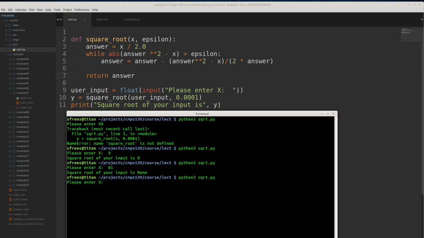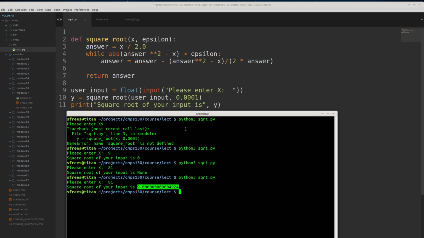All right, so let's try it again. 81. Okay, the square root of our input is 9.0 blah, blah, blah. We'll learn a little more about this when we cover string formatting and numeric formatting. But basically, we're not guaranteed to get exactly 9, even though 9 is exactly the square root of 81. The point is that this value is within epsilon of the square root.